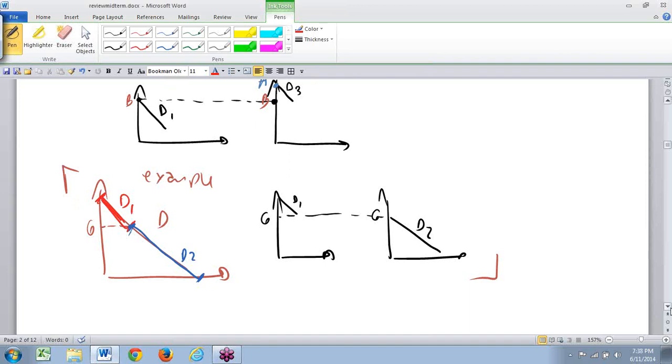So again, in the example, what happens here? Let's go back to the example because I want you to have this clear. When you say that you want to separate all the people that want to pay a price higher than 6 from the people who want to buy at a price lower than 6, what happens to the people? Let's take D2. How many units do they want to buy at the price of 6? 0, right? How many units do they want to buy at the price of, let's say, 5.99? 1, right? This is the reason why I'm shifting to the left. Is it clear?